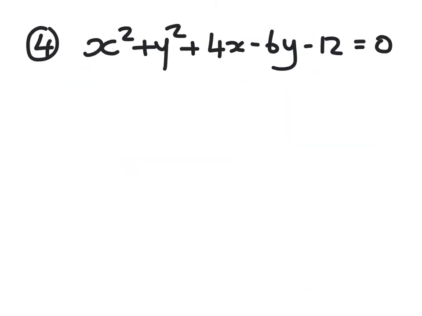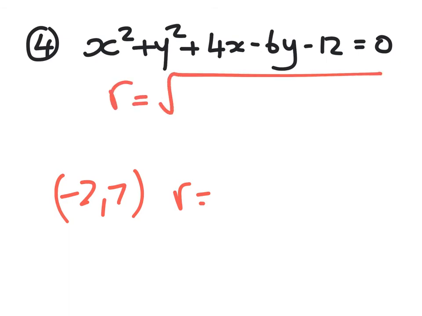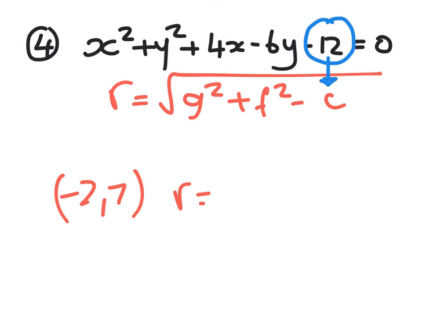Question 4. A circle has the equation x squared, you can see that. A second circle's got a centre of negative 2, 7. Right, but we need to know its radius. It says the radius is twice as big as the first one. So from this formula up here, we're going to use the radius formula, the square root of g squared plus f squared take away c. Now would you please note, last week a lot of people put the wrong number in. It's negative 12 that goes in there. So you're going to be doing take away negative 12.